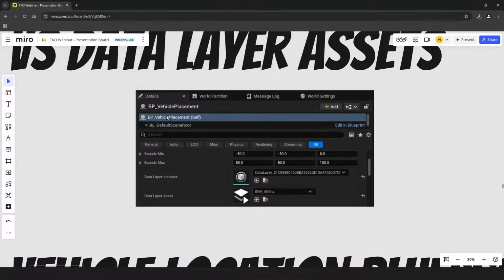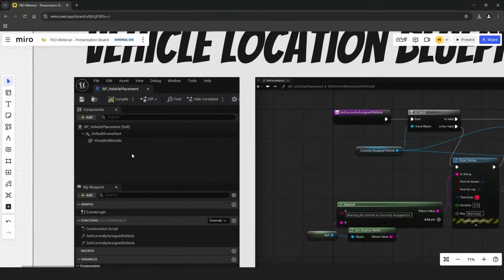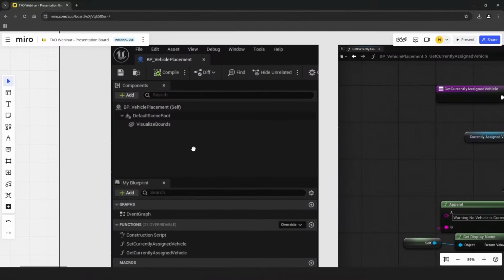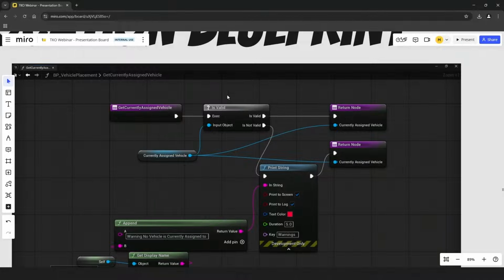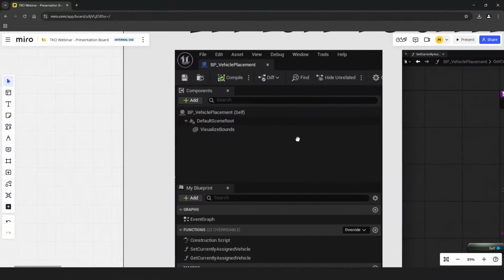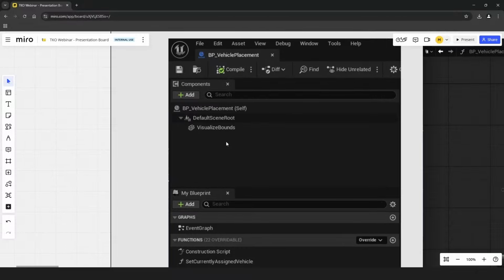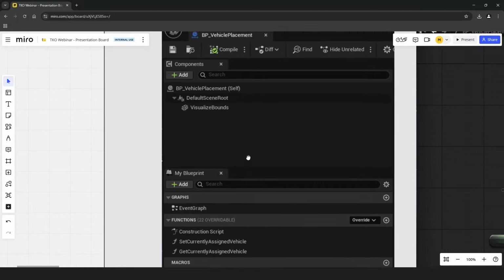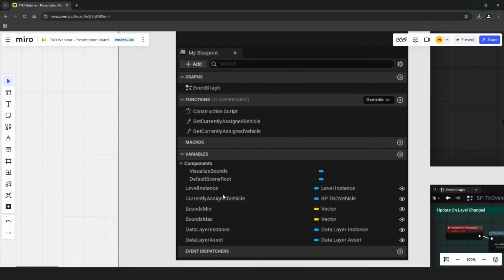So what I chose to do on my placement node, this node is basically what Flow got to place around. Again, it's just an actor blueprint. Sorry, I don't have that in that screenshot. Basically, it's a new blueprint actor class that I made, and I added a few neat things. I have a visualized bounds. I put a cube in there with the idea that we can put a min and max bounds on that, so that you can say a vehicle of this size would fit in this spot. Because you can put that logic in there when it moves: can I fit there?